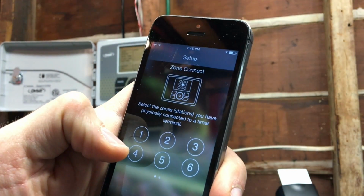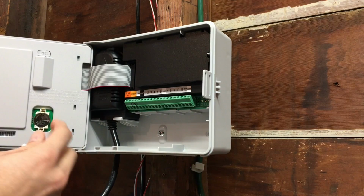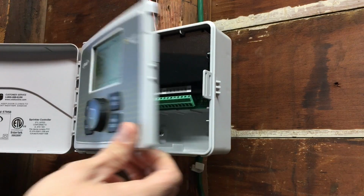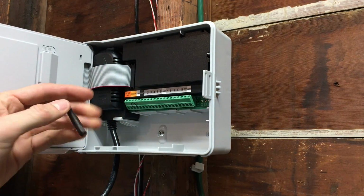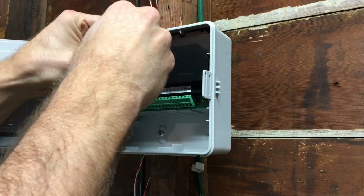All right, so now I'm going to plug in some wires. I see this little thing hanging here, and that blocks the battery backup, I think, so I'm just going to pull it out. And it looks like actually, since I connected to Wi-Fi, my time is right now, so that's good. So I really like that it came with the little mini screwdriver because it makes putting these wires in quite an easy task.